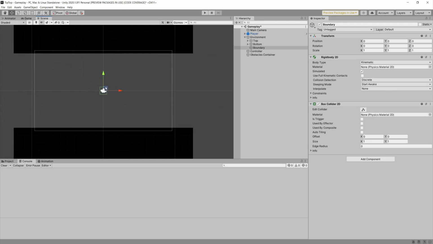And let's go over here in the scene. This box collider, we need to resize it. So it's going to be 25 on the X and 10.8 on the Y. So it's this large. There we go. It's also going to be a trigger. So make sure you set it to be a trigger.